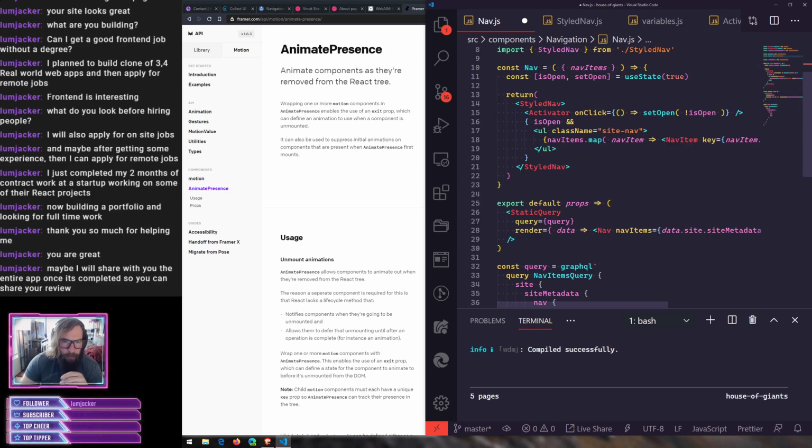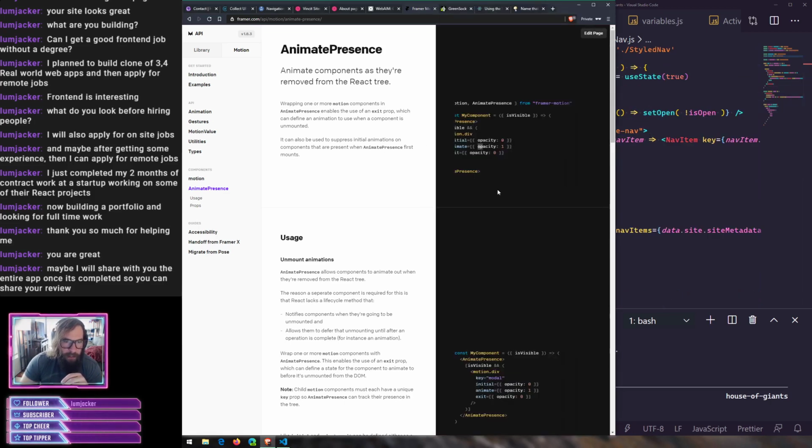So we've imported that. Based on the example, you can see that they're leveraging the same rendering method that we are. Conditional rendering, that's the word I'm looking for.